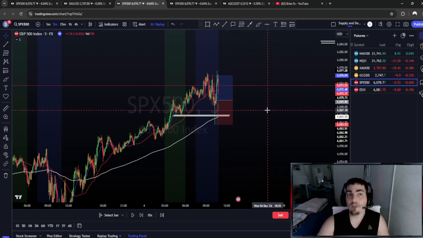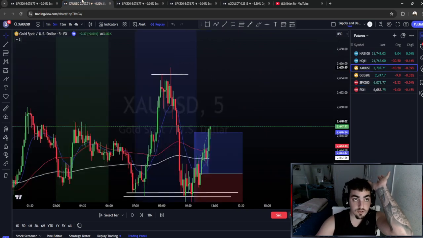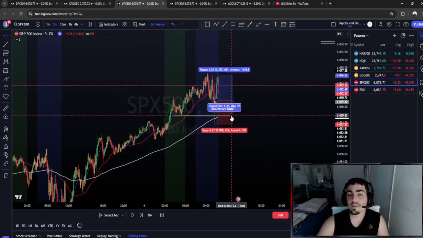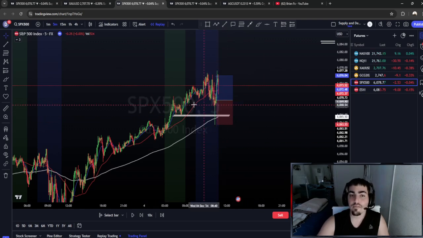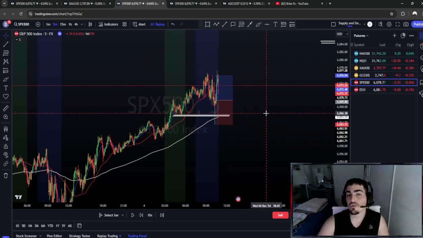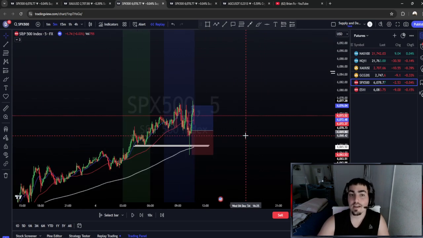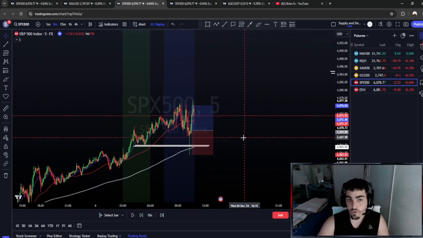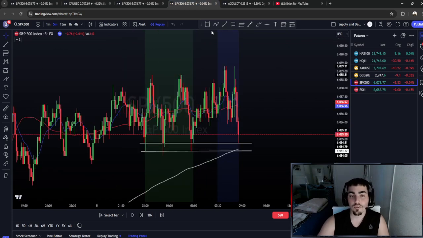Sometimes you're going to work out counter trend, like we saw on gold right here. But if you want the best results, you definitely want to go with the trend, because you're going to probably have better runners, and you're going to have a better win rate in general when you go with the trend. So now, last day of the week was Thursday, because Friday was NFP, so I don't trade NFP.